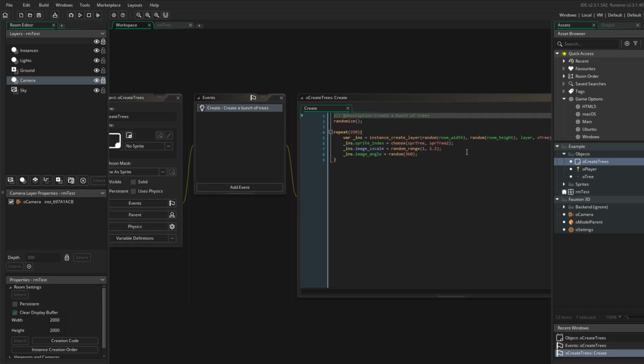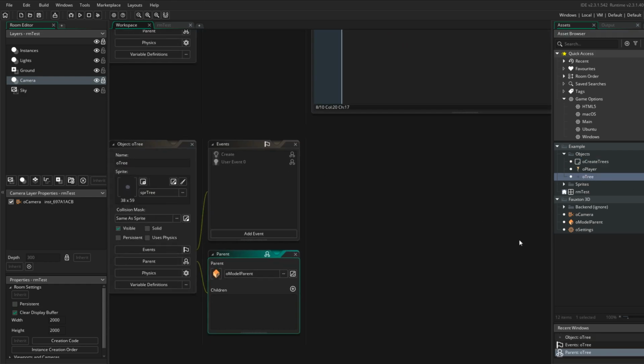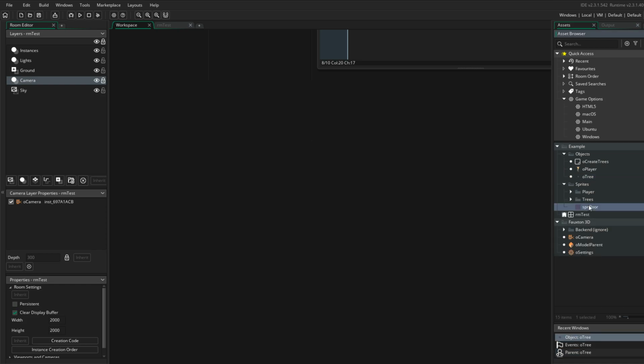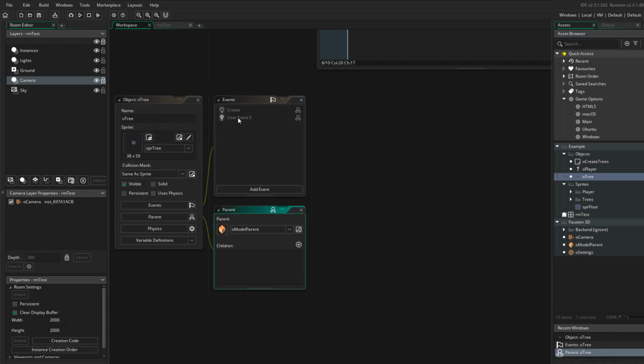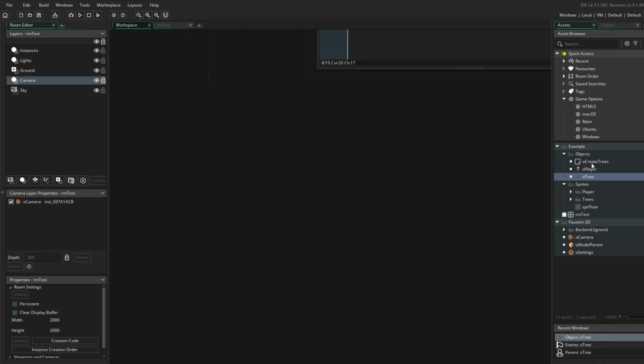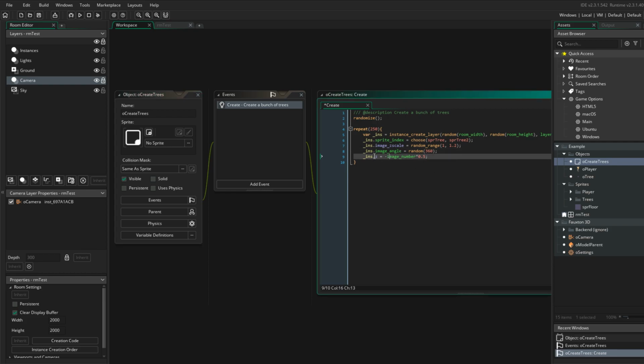And then in my little create tree event, I'm just going to set ins.z equals negative image number times 0.5. The way I've got it set up is basically models will build from the center outwards, right? So your X origin, your Y origin, if this is the center, then it's building outwards. Well, I did the same with the Z. So basically the height of your model is how many sub-images there are. So these trees are 80 sub-images because it's a sprite stack. Therefore, I need my Z to be at negative 40.